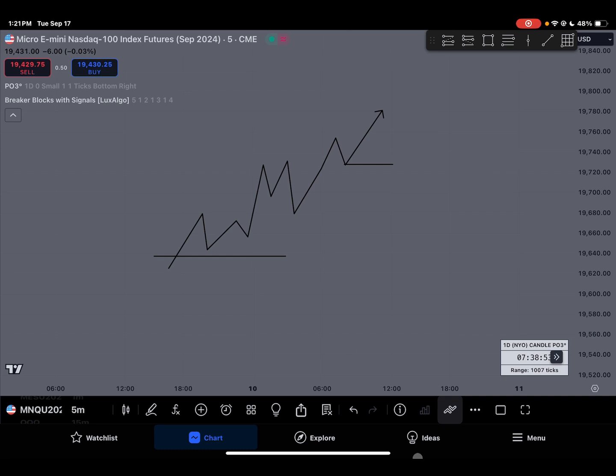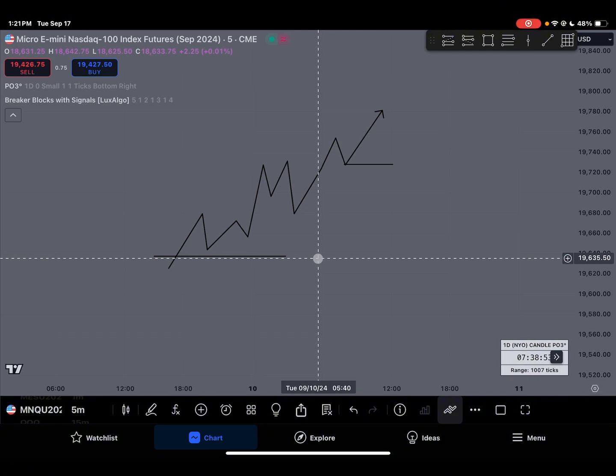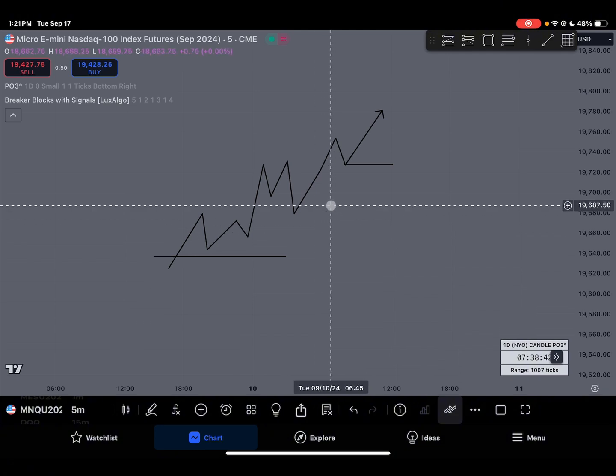And also the thing with breakers, a breaker kind of confirms a reversal. So if you pair that with SMT, let's say it taps into a higher time frame key level as well, you can pair that for a reversal as well. So just remember that a breaker can also be seen as a market structure shift, change in state, whatever. It just changes the way the market is moving. If you're struggling to understand what a breaker is, think of it like that, and you'll understand it way more.